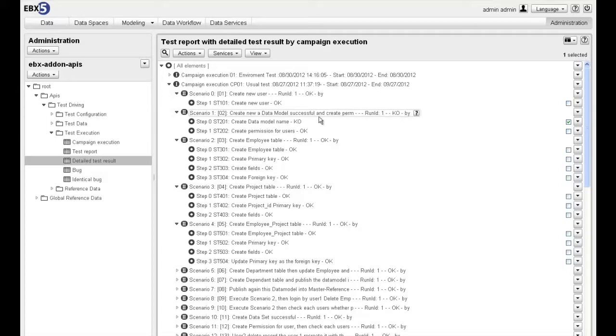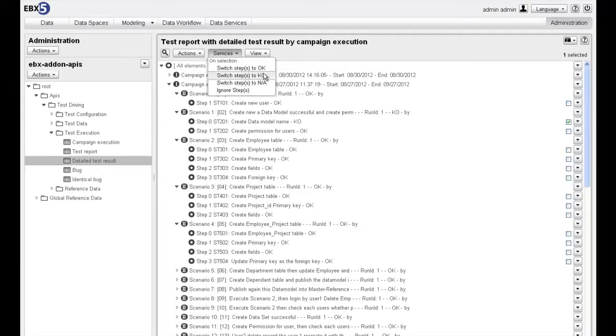It means that since at least one step is KO within the scenario, the scenario as a whole is also KO. So we have within APIS a set of business rules that are described within the user APIS guide, allowing to understand how we manage the result or the outcome of the test execution at the level of the step and at the level of the scenario.